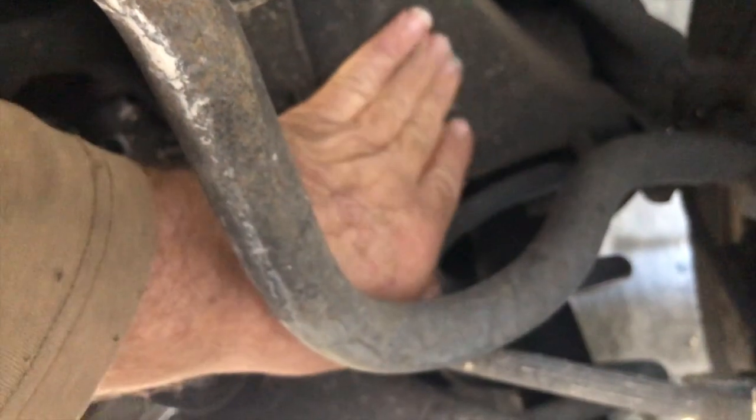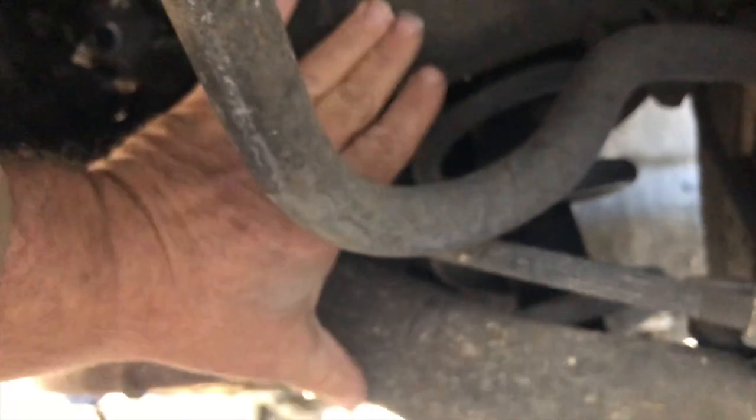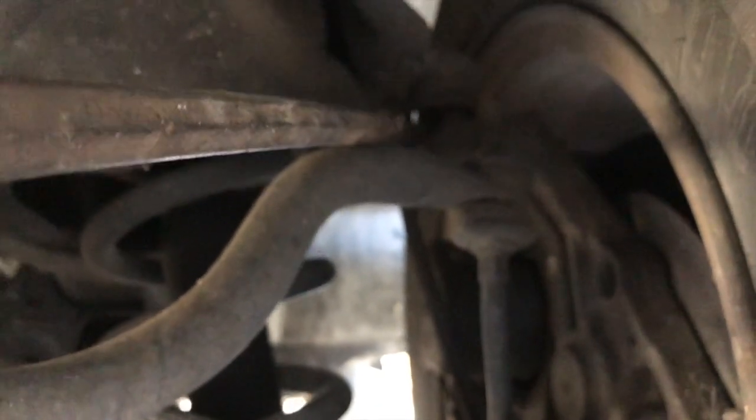Keep in mind, the way this truck is supported, this is my lower control arm. Right here's my spring. The top part of my spring is basically supported by the frame with this weldment right here. So the lower control arm and the spring and the upper weldment are what hold the truck off the ground. The upper control arm right here basically just supports the top of the steering knuckle. So it doesn't hold the weight of the truck.